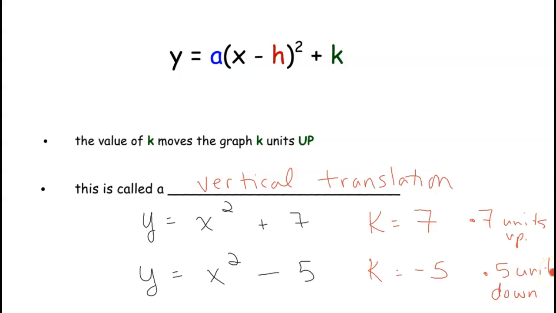Okay, so let's do a little bit of practice with that. Just a couple of things I want to point out about the difference between whether we're looking at an h or a k. The h, or the horizontal translations, are inside the bracket with our x variable, and the whole thing is squared. So that's how I'm going to tell that that's the side-to-side or horizontal translation. The k is outside the brackets, far away from my x, and isn't squared. And we'll do some practice identifying this near the end of this video.